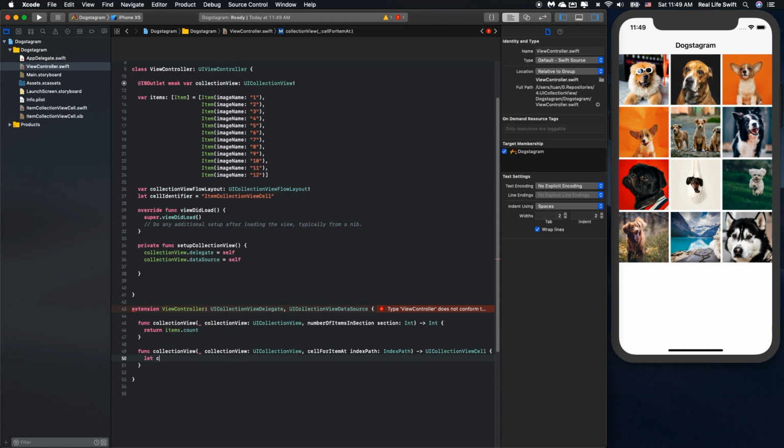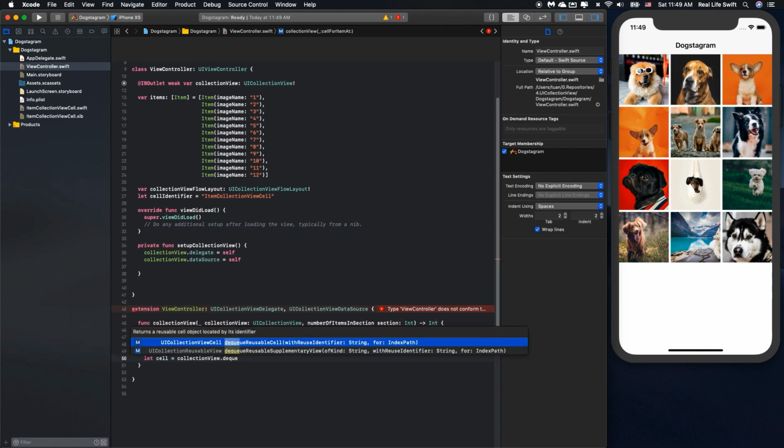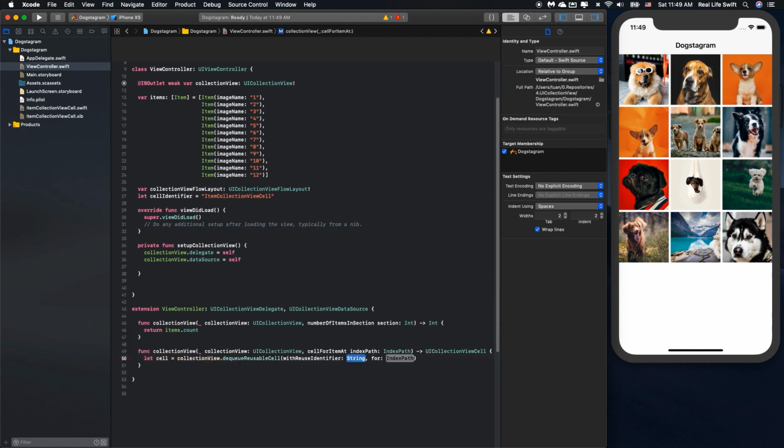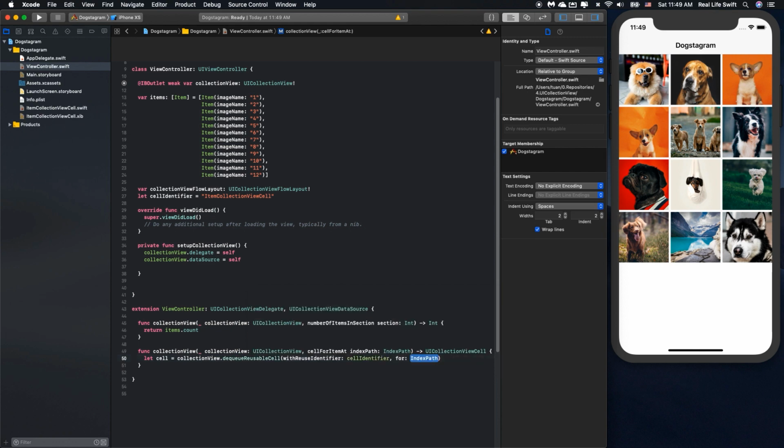we will dequeue the cell. We have the collection view dequeueReusableCell with identifier, for indexPath. We have the cell identifier already, and for indexPath is the indexPath.